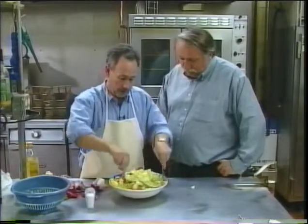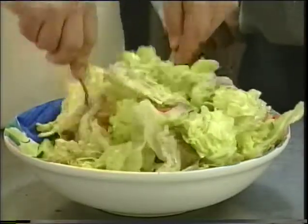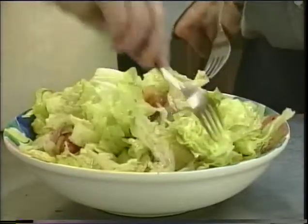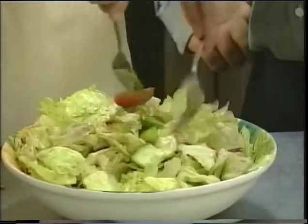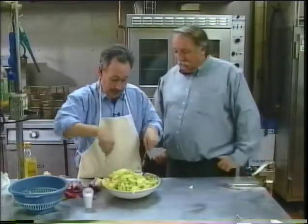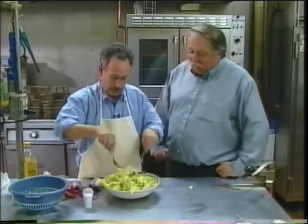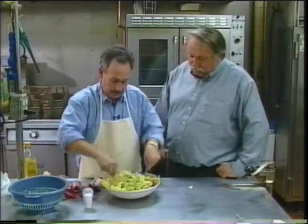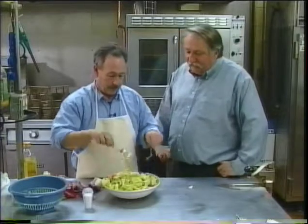You take your forks, right? Mix it up all in there nice, like this. All right? Now, in my house, when I'm not doing this for other people, I just use my hands to kind of put this through. Of course, I wash them first. In your house, you wash them first? Yeah. Okay. All right. Now, there's the green peppers, everything, right? You got cucumbers in there. All right. So you get a nice salad ready. Doesn't it have a nice tangy smell?